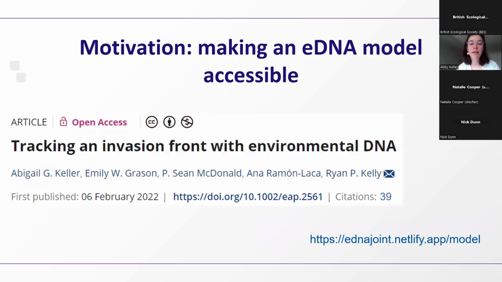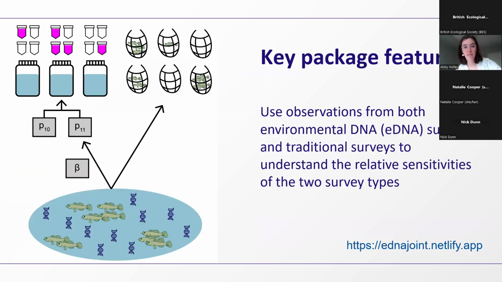So eDNA is really a new type of information that presents new opportunities, but also new challenges with interpretation. To address this problem, my co-authors and I developed a model that integrates multiple types of data in a way that they can mutually inform each other. Since the publication of this paper, I have turned the model into an R package and added some more variations and made it more generalizable and accessible.